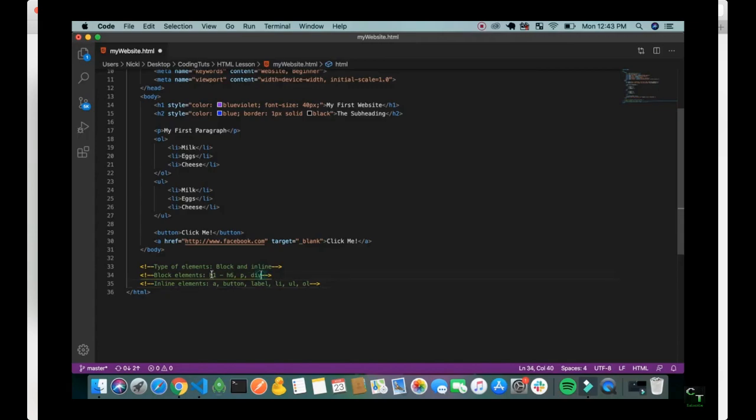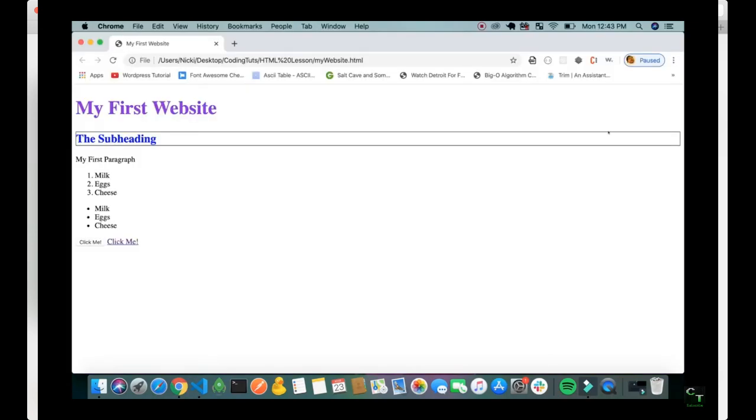So the block elements are elements that take up the whole page. Because notice that the border covers the whole page instead of just the subheading only, because it's a block element.